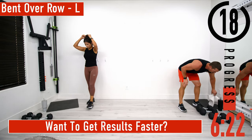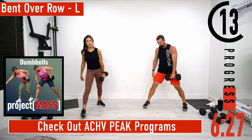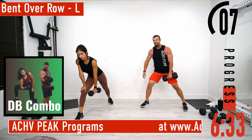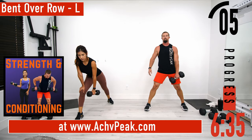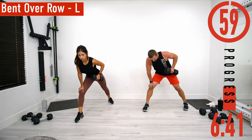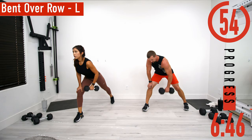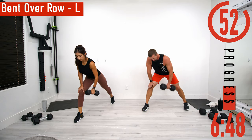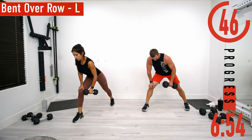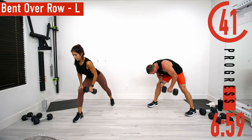Alright, next, we're going into bent over rows, left side. So, get the split stance. Right leg out front, right arm goes on the right knee. Left arm's rolling. Just like that, the entire time. We're burning up right here. Here we go. Come on. Boom. Boom. All the way down, all the way up. Don't forget to breathe. Exhale as you pull the dumbbell up. Keep that back nice and straight. I'm not doing this number right here.